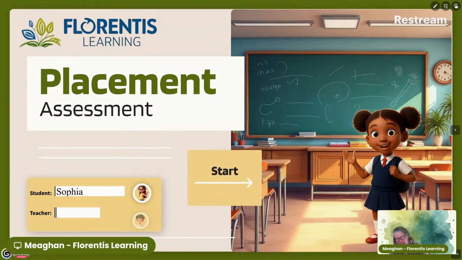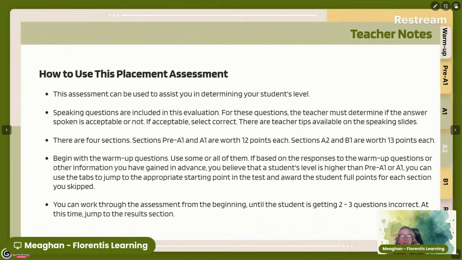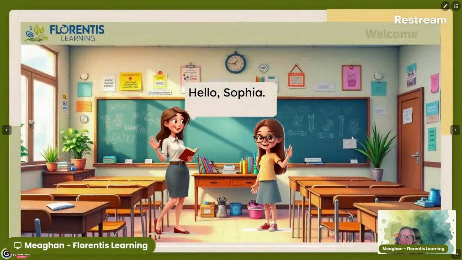I'm going to actually put my student's name in here. So I'll use my student from this morning. I'm going to put my name in here, and she was a girl, it was Sophia. So I'm going to choose Sophia. Now, one of the cool things about this, and we're just going to skip over the instructions that are there for you, is if you choose that she's a girl and put her name in, you will get the screen that says, "Hello, Sophia," with a girl. If you choose a boy on the front screen, you will get a boy on the screen. And if you don't put a name in, it will say hello null. So highly recommend that you type in the student's name.